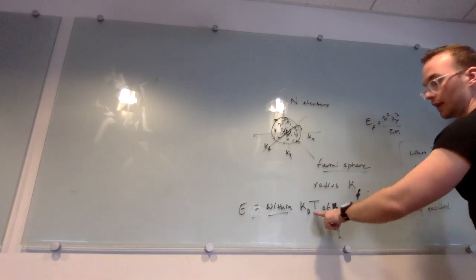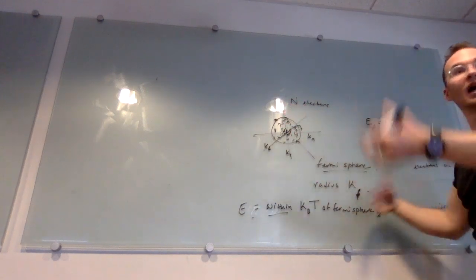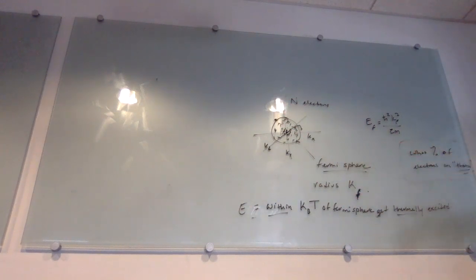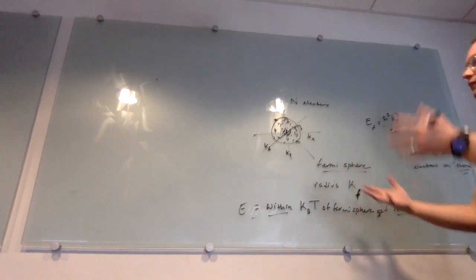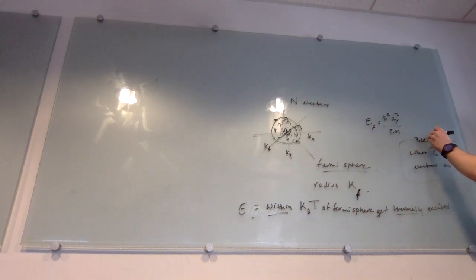And of course you can see that if T is really big, eventually the whole thing will get excited. If the temperature is hot enough, like in the sun, there's no such thing as them being compact in a sphere. They'll always be moving all the time. But if it's room temperature, I think they ask specifically for room temperature, so at 300 Kelvin, what is the percent of electrons? That's what you have to compute. And again, look at the other video for all the calculations. I'm not going to be able to reproduce them perfectly.